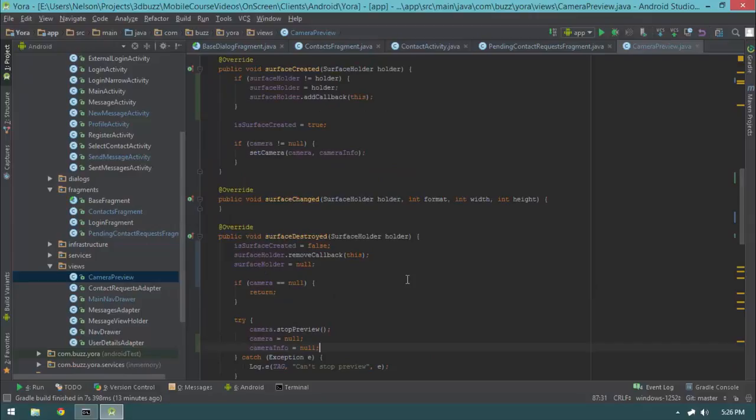Anyway, I think that's pretty much all I want to do in the camera preview, and I would consider that to be basically all of our critical bugs addressed. So the next thing I want to do, before we hop into our main activities, is add a couple features and a couple requests to our service layer, so that all the request-response pairs are implemented before we are ready to finish out the app.